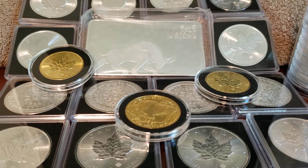I'm slowly acquiring more, and hopefully the markets will recover, and I'll do even better. Precious metals will have a big pullback, and I'll be able to pick up a few more. But that's what's happening on these pullbacks. That's why the market's really strong right now for precious metals. Every pullback that we're getting, everybody's kind of jumping in and buying the dip. Kind of like what we did with stocks for the last 10 years. Whenever it goes down, you buy the dip. Well, same thing with precious metals, particularly physical precious metals.